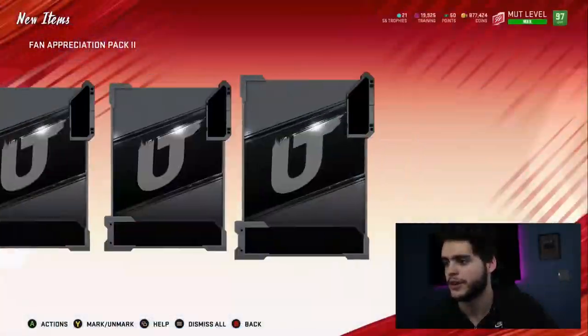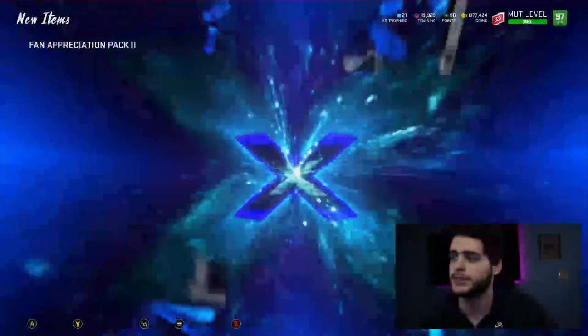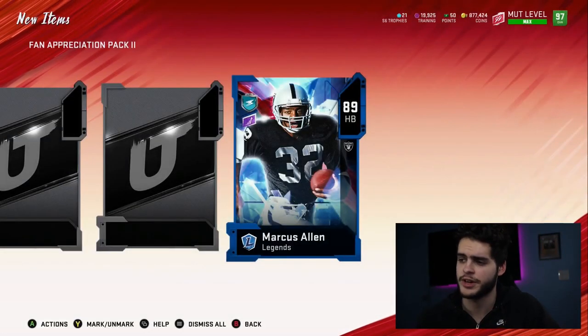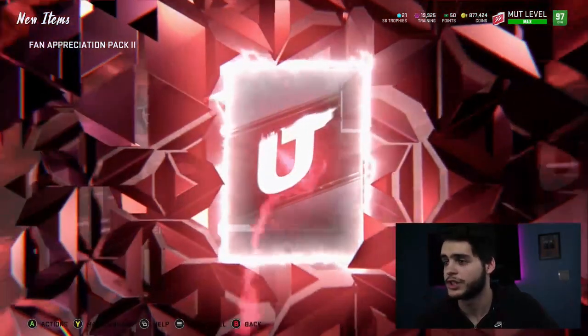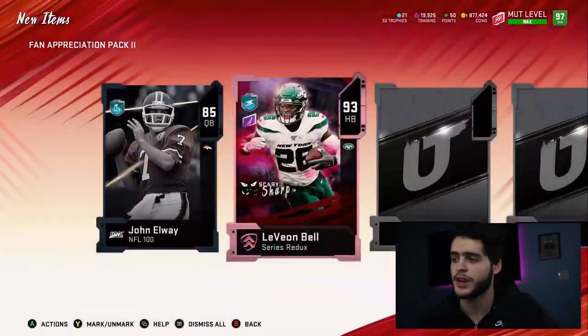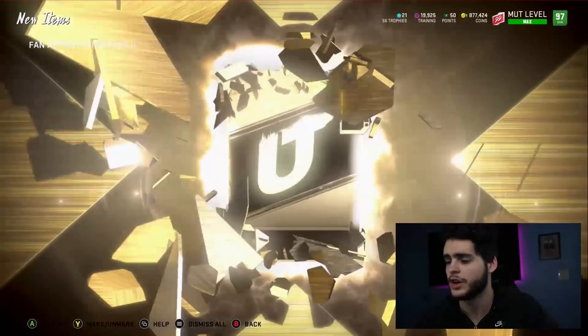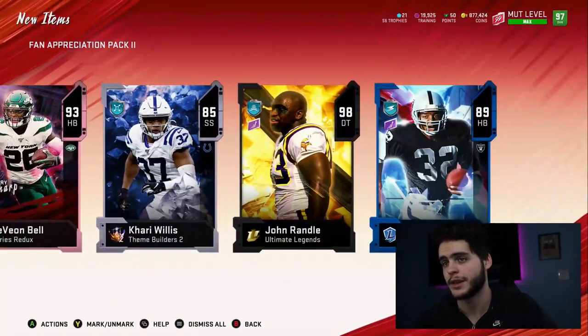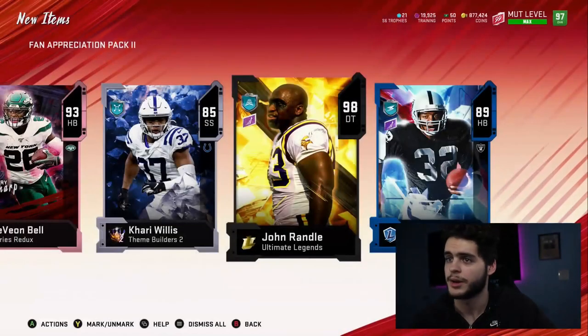All right, an 85 John Elway, full legend, 89 marks out in the GOAT. Hopefully, you guys haven't forgotten about him just yet. The greatest card in Madden history. Series Redux, Lamar Jackson, 93 Le'Veon Bell, okay. Another full ultimate legend, give me Vic, 98 John Randall. All right, that's not that bad, actually. That's pretty good. Okay, we got two more.